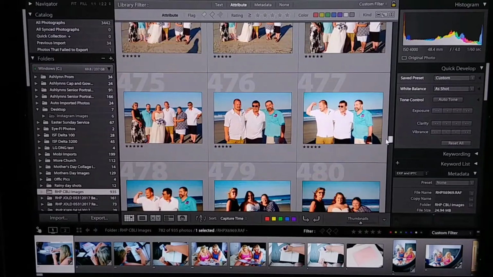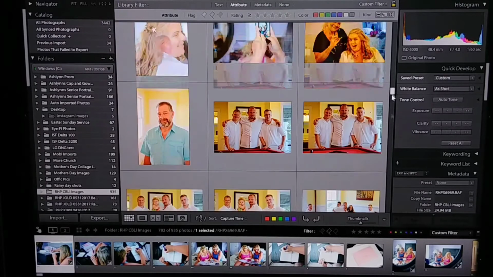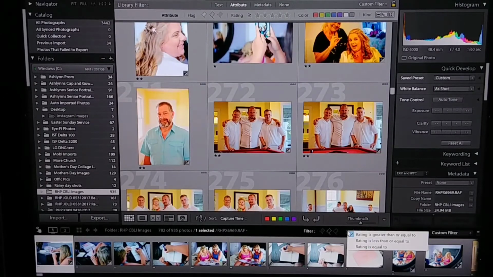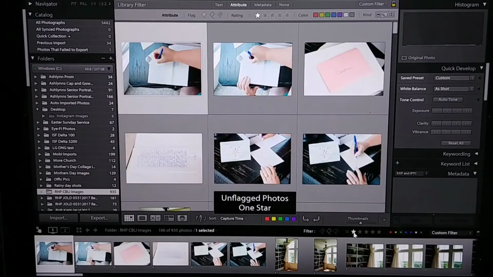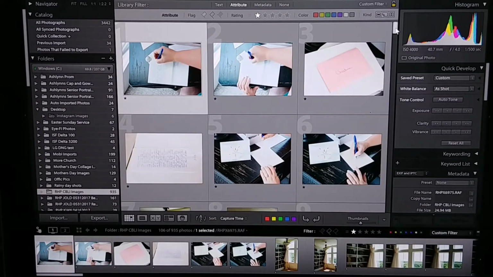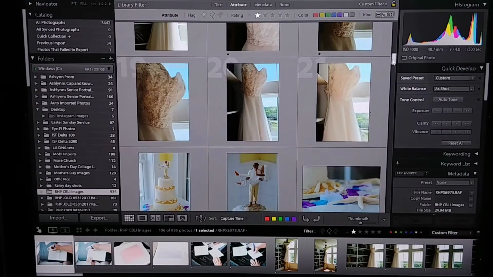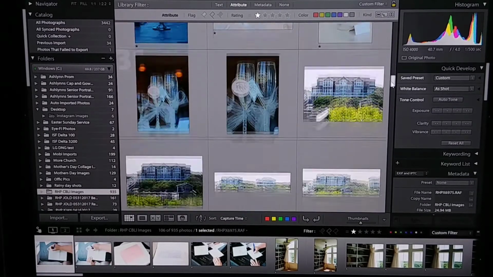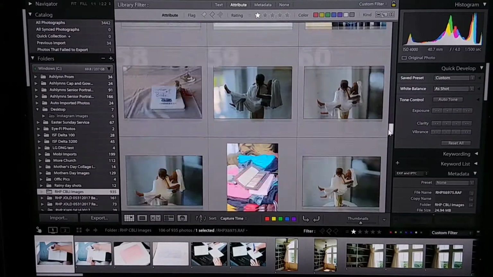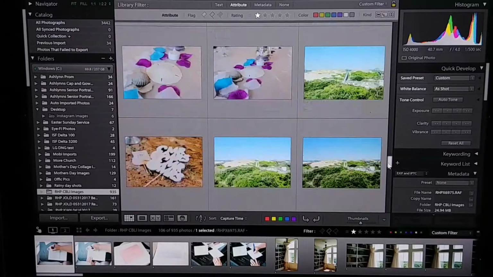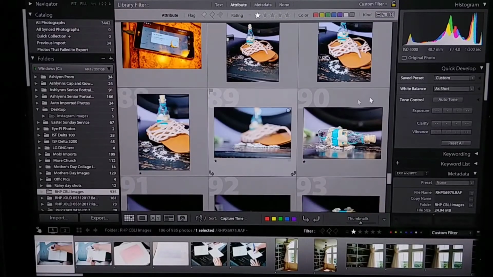And I categorize my images in 5 different categories. Let me go ahead and explain those to you. So category 1 images right here are images that are detail shots. They could include hands, but generally include things like cake, the location, the details, whatever details are there. Okay, and so now if we can see that entire day, I've got about 106 images that are detail shots, which is pretty good.